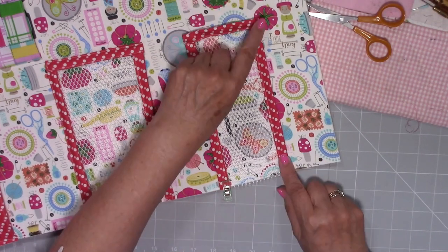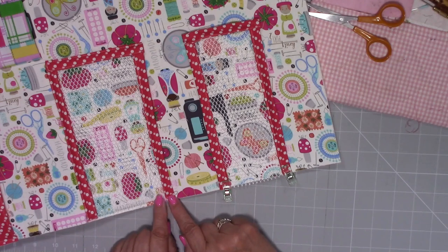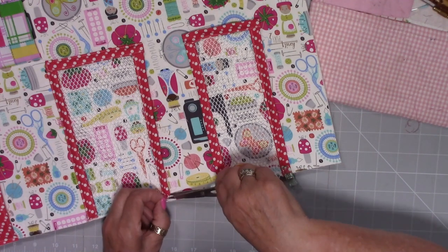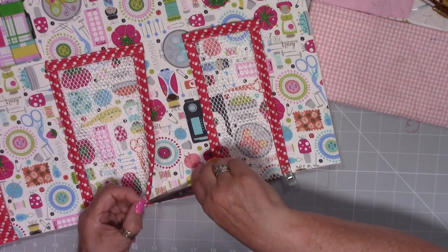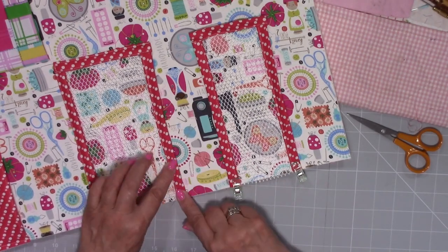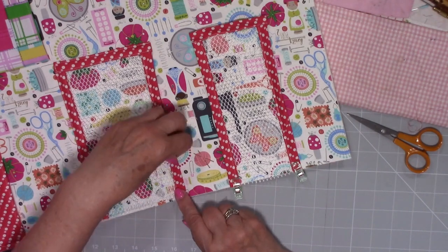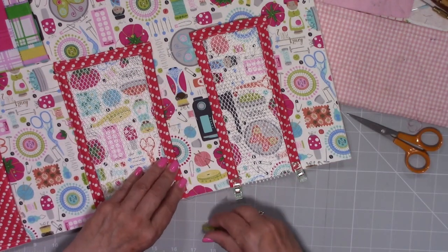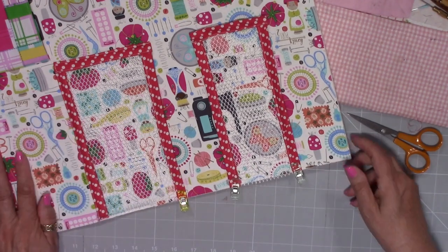So again, you just want to make sure that all of your lines are parallel. So clips here, see how this needs to come up a little bit. I'm really tempted, she says, reaching for her scissors. Because the mesh is stretchy, it means I've got that maneuverability. Because if you don't get this straight, it's going to really, really annoy you. I think that's a wee bit better. Yeah, I'm happy with that. So I'm going to just pop a clip in there just to hold it. There we go, I'll stitch that in a little while.